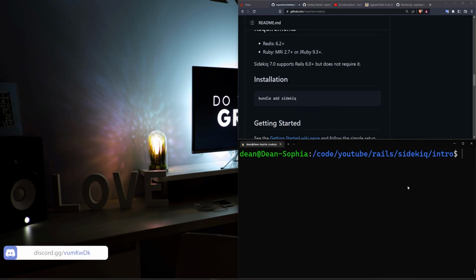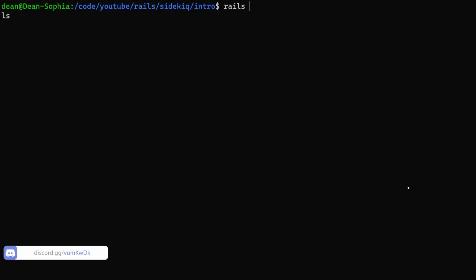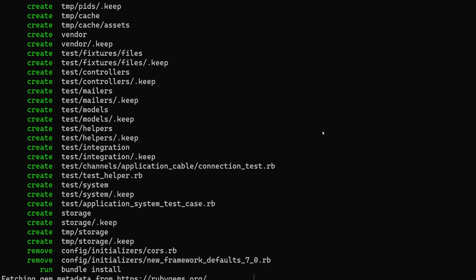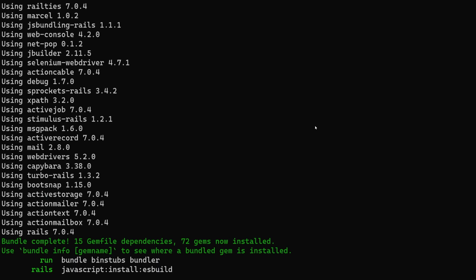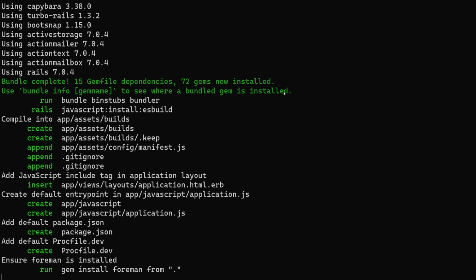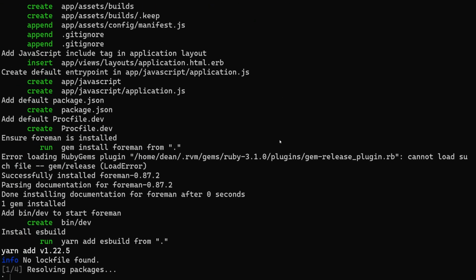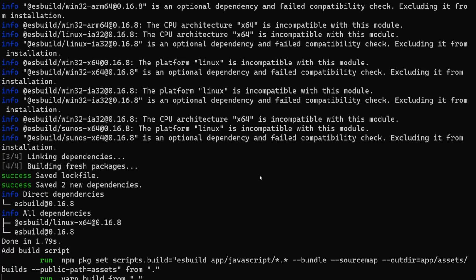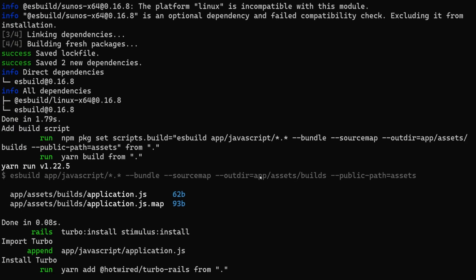Now, in terms of actually running and installing Sidekiq itself, we do need to create a new Rails app. We'll say this is going to be rails new video. And I'm going to pass in the -j for esbuild. This is optional. I'm going to be using the Procfile, but you can run this manually. The reason why we're using the Procfile is just so we can throw the Sidekiq stuff into the same file and run one command to run everything.